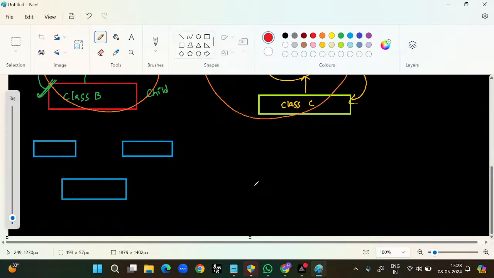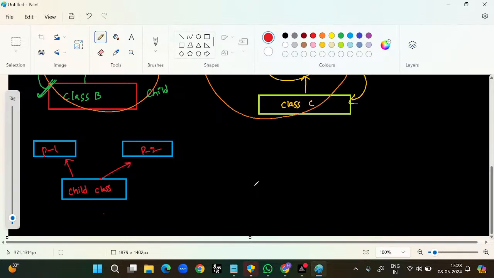This is the child class, having parent 1 and parent 2.